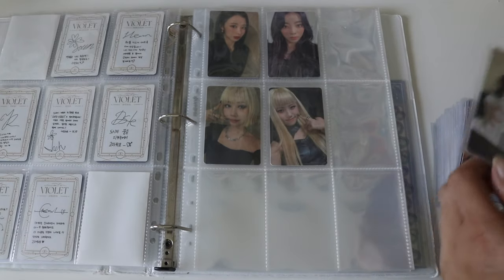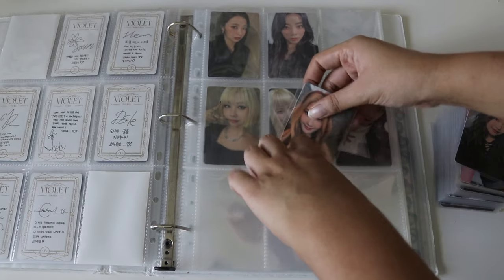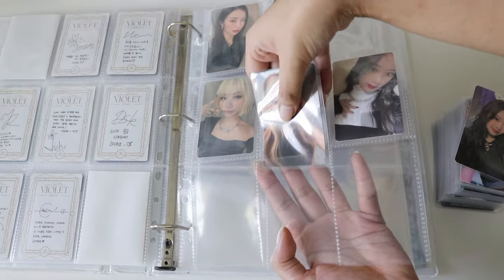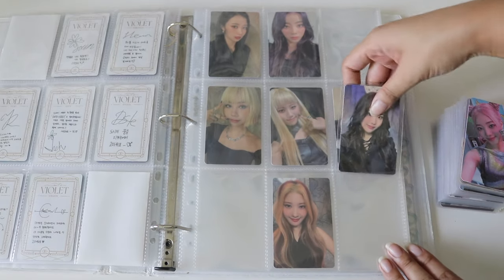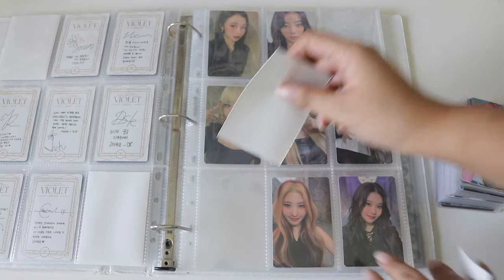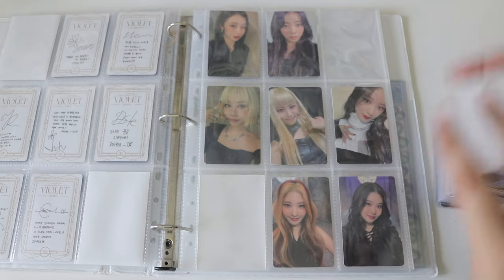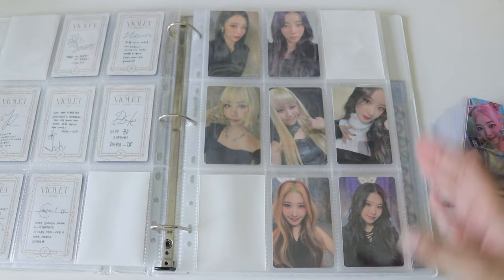I'm thinking about stopping collecting and transitioning my binders into a bigger one. Meow Cafe has a form — I think it's on LinkedIn — where they ask for suggestions. I might suggest making a binder with a pocket in the front for collages, then buy one of their bigger binders and move all my collections in, buying their pages and splurging. I think they're the shop I'm going to buy all my supplies from moving forward.